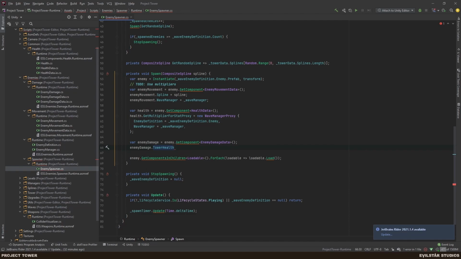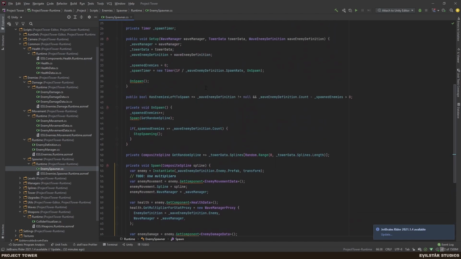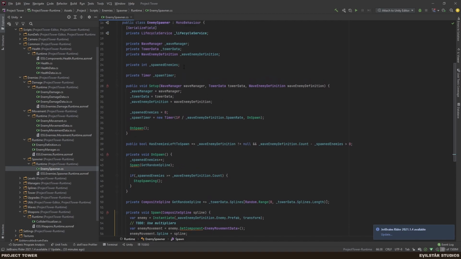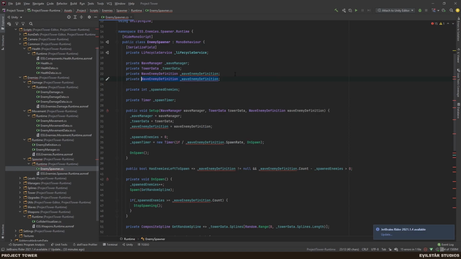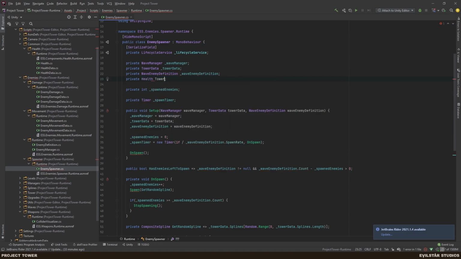So yeah, I need to get that from somewhere. Let's put null for now. Yeah, so in here, this is where we're gonna assign the value. So let's make a health, tower health, health.